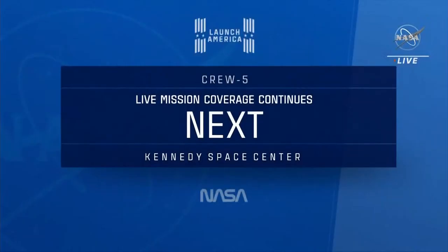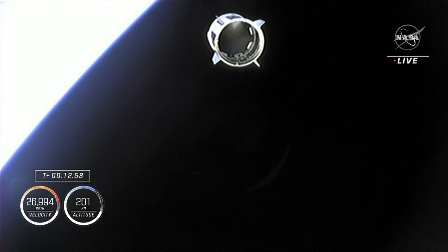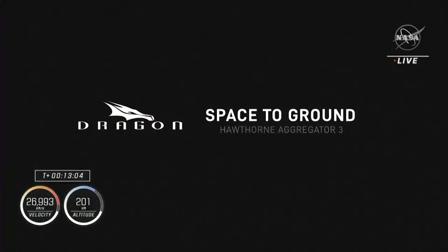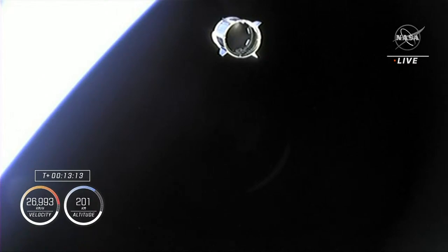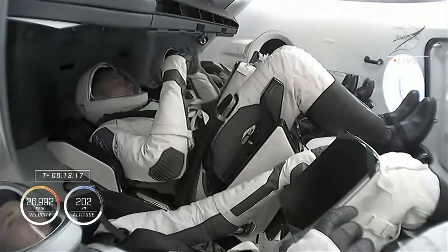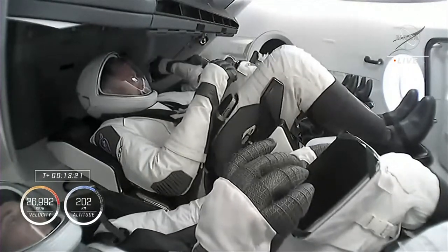Awesome. Thank you so much to the Falcon team. Woo! That was a smooth ride uphill. You got three rookies that are pretty happy to be floating in space right now, and one veteran astronaut who's pretty happy to be back as well. Let's see what you got to say, Kochi. Falcon team, it was a smooth ride, and I see all the three happy faces here back in zero-G, and I appreciate all the help to give us this smooth ride and training, and thank you so much.